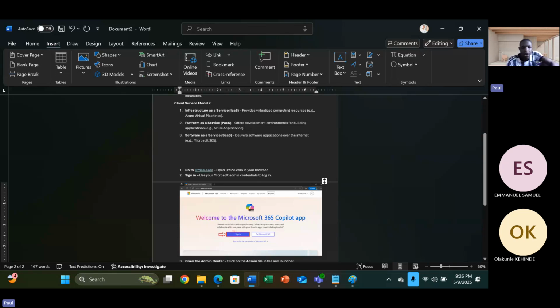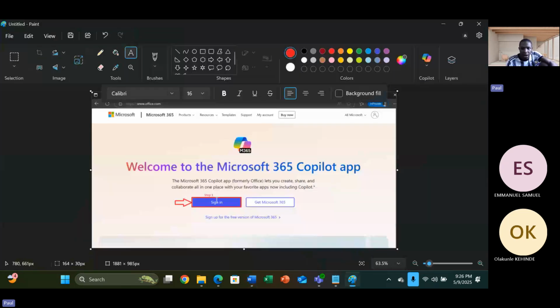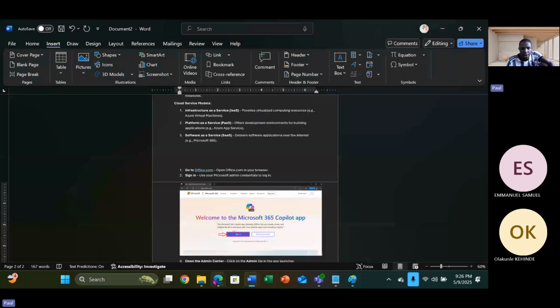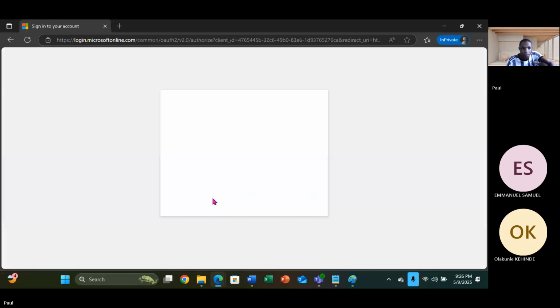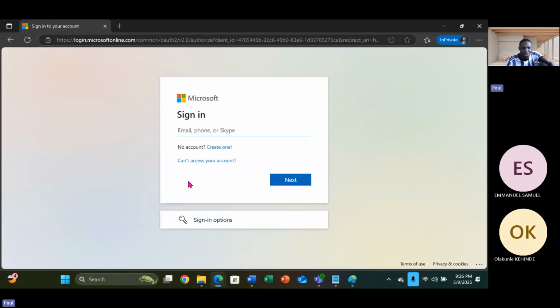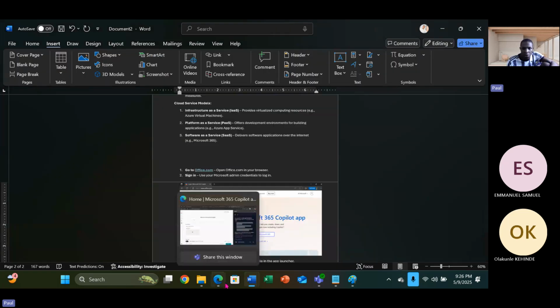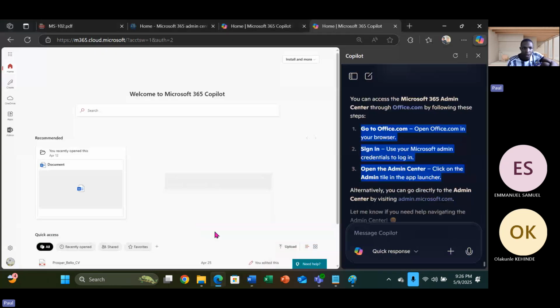Okay, then they'll now say, yes, if you click on this, so this time around you want to open your browser again, and if you click on this, you're expecting this to take you to sign in. So you may want to screenshot this and send, but we are not doing that. We are going to our browser we have open already, where we have our admin.